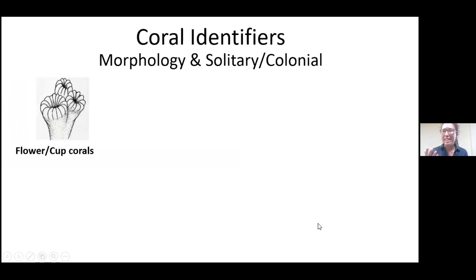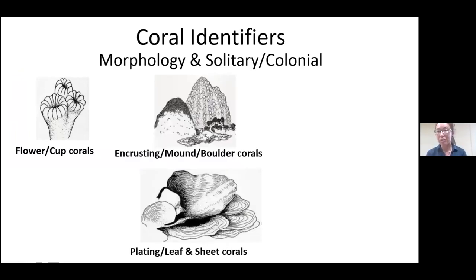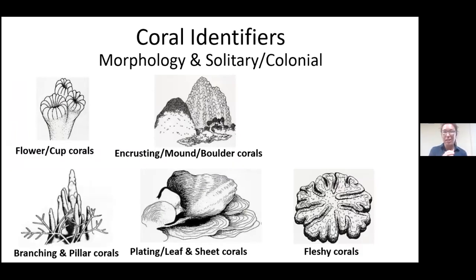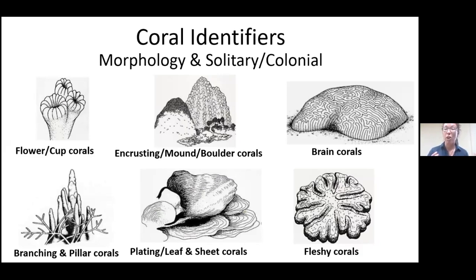Okay, we've already seen a few of the morphological differences just from those photos of solitary colonies versus colonial colonies. But here are a few more morphologies that you'll see corals being described as. You've got your flower cup corals here on the upper left. Below that, you have your branching and pillar corals. These are some of the favorites for photographers. And if you're familiar with any coral nursery programs, this is typically the species of coral that people are growing within their coral nurseries because they are the fastest growing species, both on the reef and in a nursery setting.